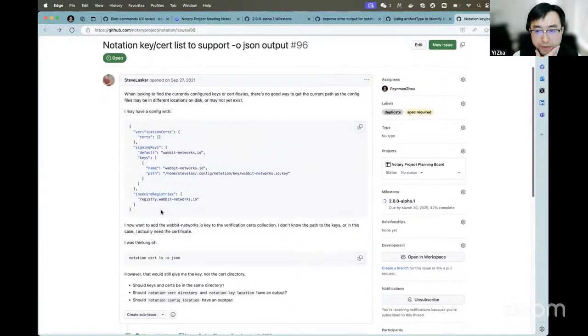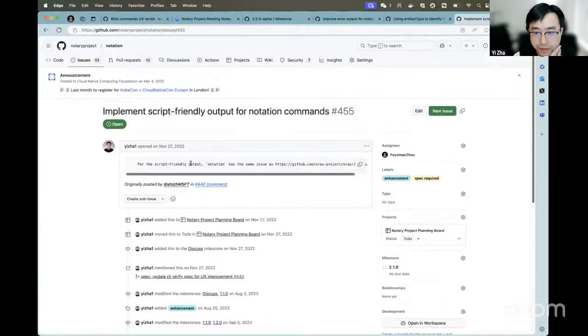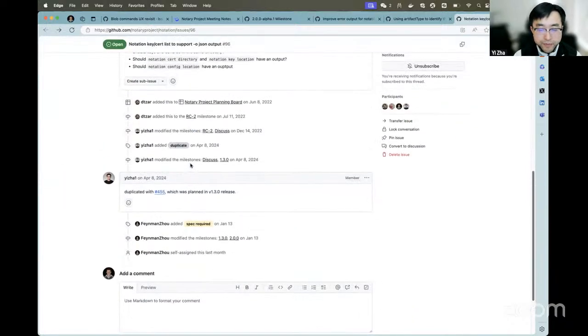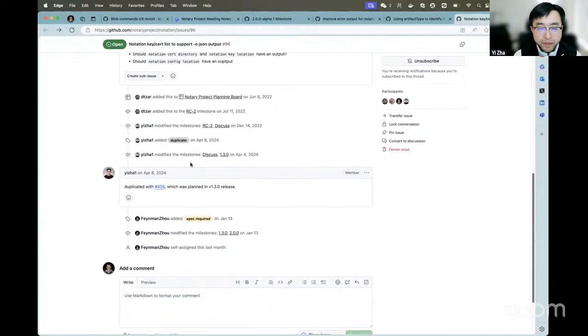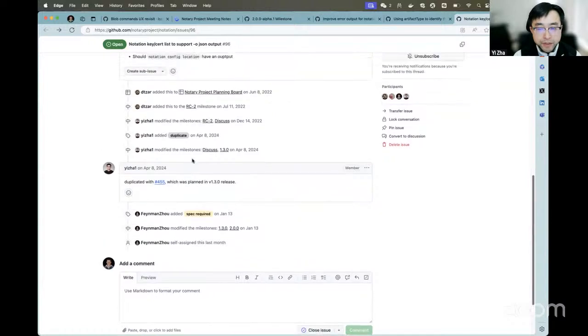If you can open the duplicate one, I'm thinking that we needed to have a general guidance on the formatted output, the structured output for all the commands. The key and the cert are just part of those commands. We needed to have a general guidance on the output first, then we will design the individual output for each command.